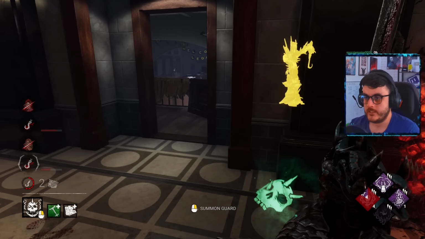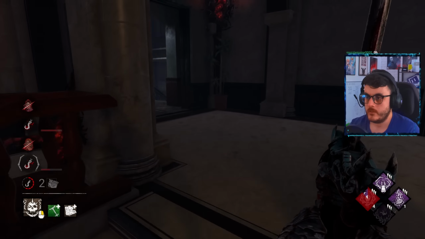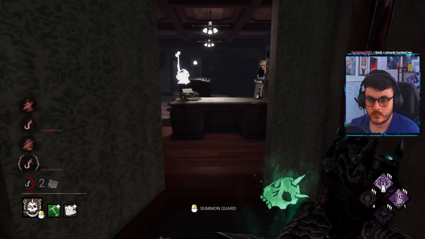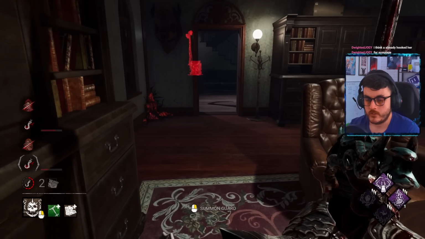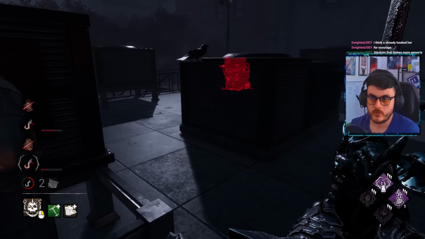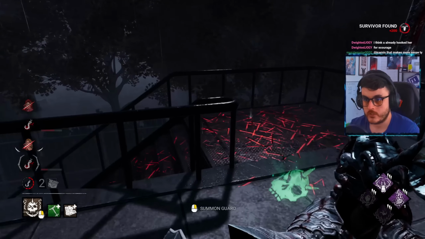I mean, if these two are healing, it's kind of pointless. So I need to find them. I've got a feeling they've run off over here and they're literally... No, no, no, I haven't. Oh, wait. The Scourge I might have. Yeah, but not Grim Embrace. They are just here doing a gen.